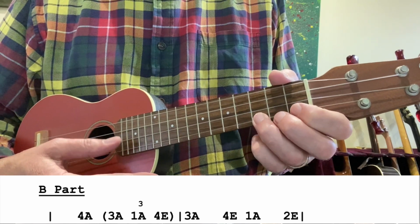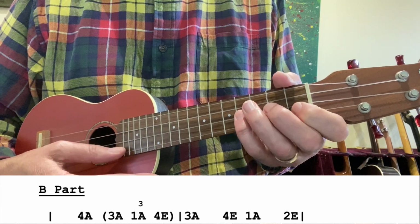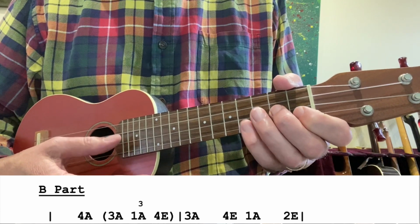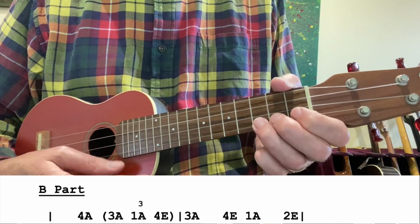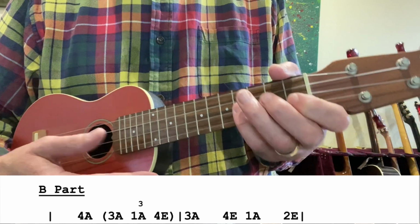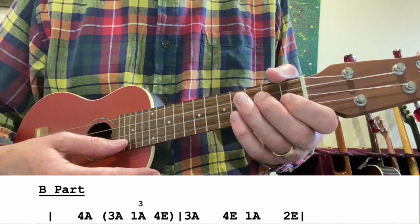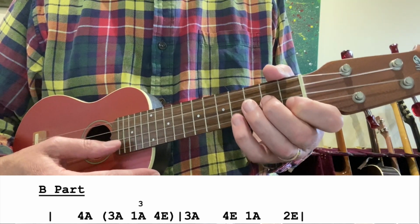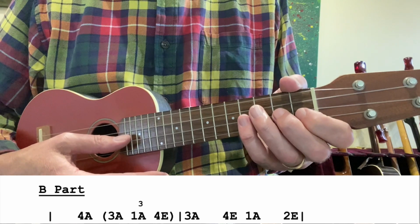And then you've got 3A, 4E, 1A, 2E, and then 4E. And that's leading into the next line. So those first two bars, and then of course you're into the 4E on the next line.